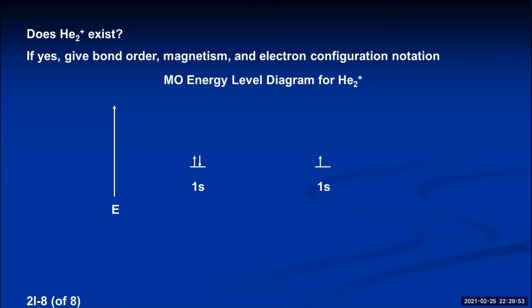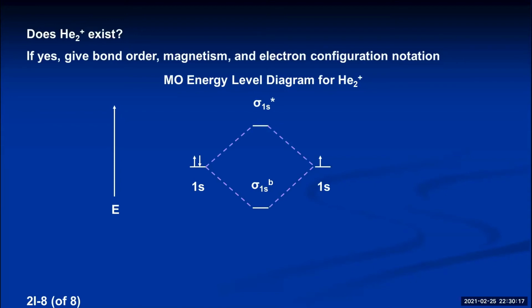So in starting your molecular orbital energy level diagram with the 2 helium atoms, here was the important thing you had to recognize. If it's a +1 ion, that means you've lost 1 valence electron. So instead of drawing 2 valence electrons for both helium atoms, you've got to pull 1 electron off of one of them. That's how you get the +1 charge, okay?